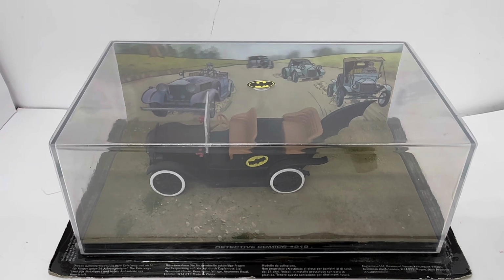However, obviously, the longer time goes by, the rarer they become, the more expensive they're going to get. So if you do want to collect these models, there's plenty of them around. You could probably find the whole collection if you looked hard enough, and they're available pretty much everywhere.